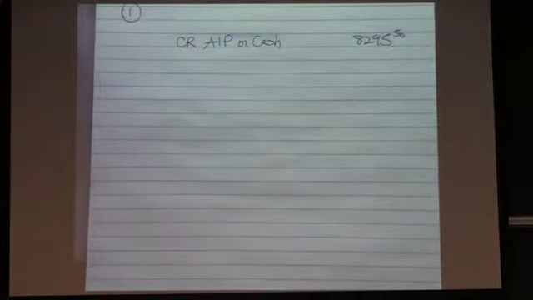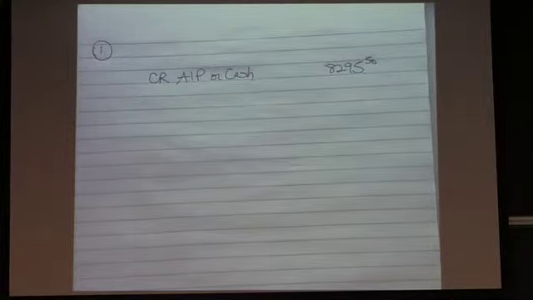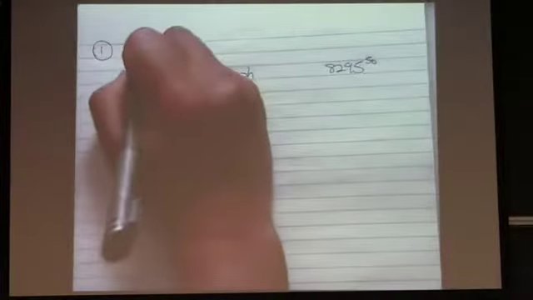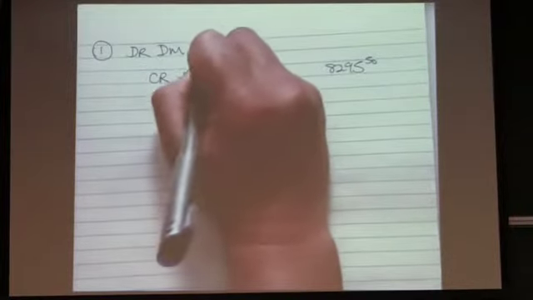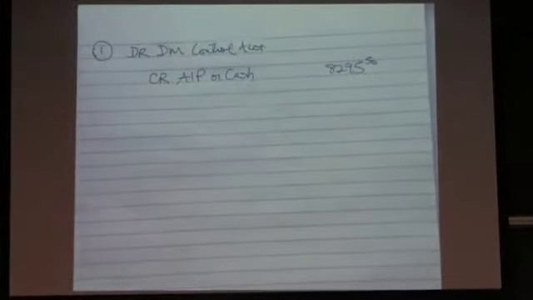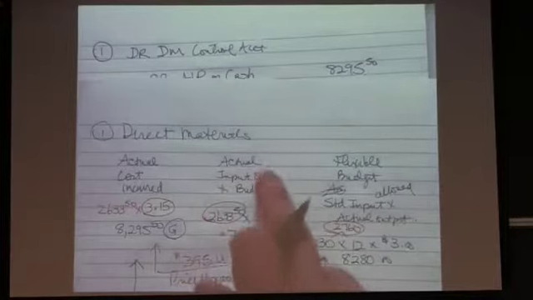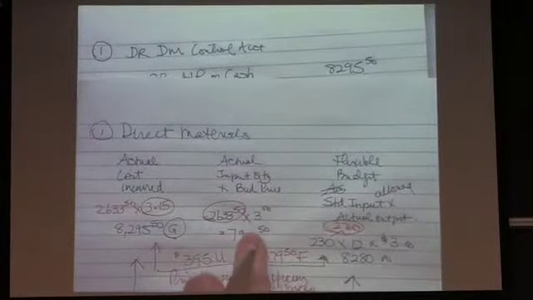Now, how much are we actually? You have to assume that when we're doing this using standard, we're going to record the work in progress and the inventory balances based on a standard amount. So we're going to debit the direct materials control account based on the actual input times the standard price.